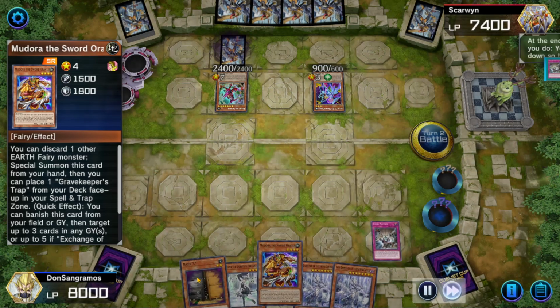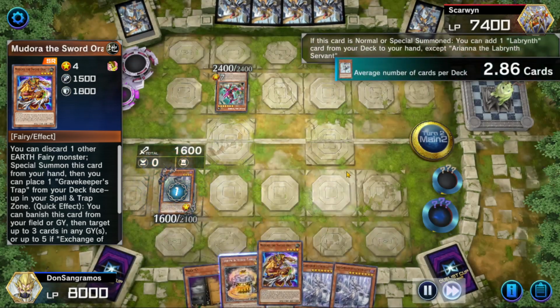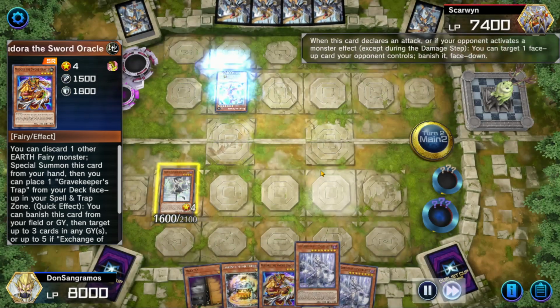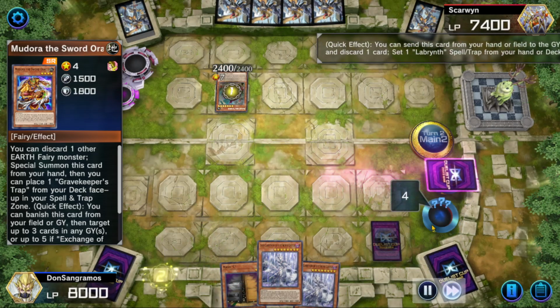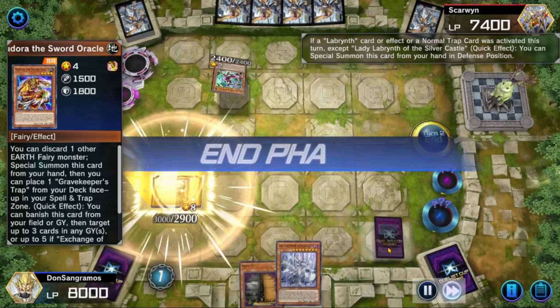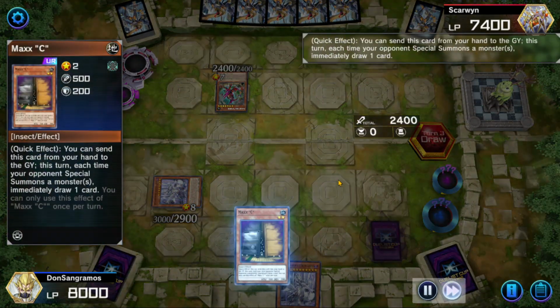Here's the other Maxi. Also, get that on my face, Evenly. I run 3, so it's to be expected at this point. But yeah, here's the Ishizu card in the grave. They banish my Ariana. Good, I wanted them to get that effect out of the way. I didn't want them to do that on anything else.